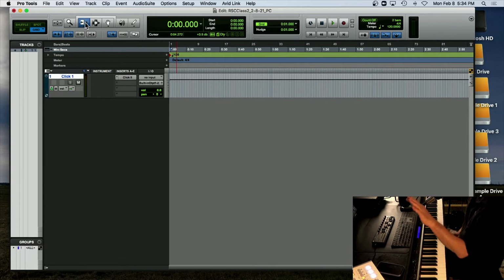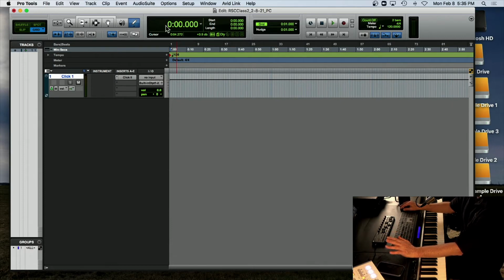All right, let's go over everything again. We've got our 4 edit modes. We're just going to be on grid, and if it's purple, just click on it again until it becomes blue. These are our edit tools: trimmer, selector, grabber, and pencil. And I'll show you how to work those before the next class.